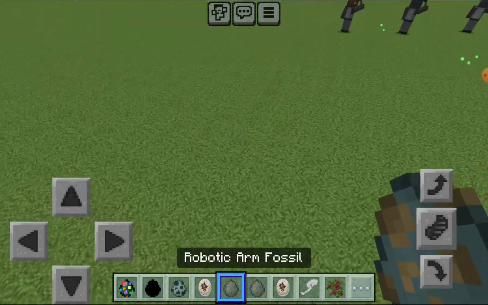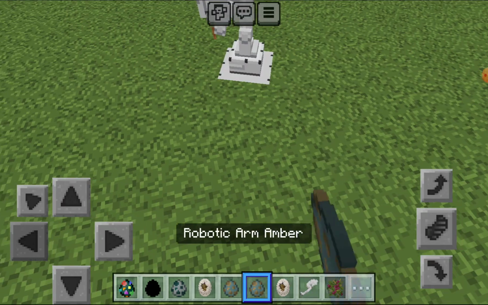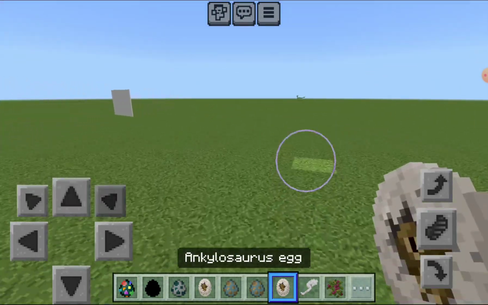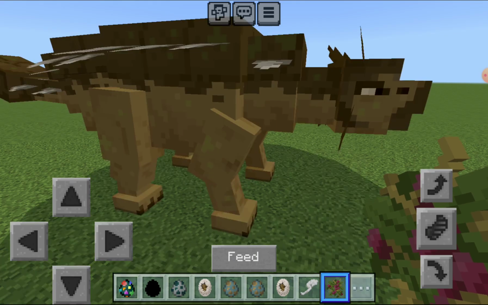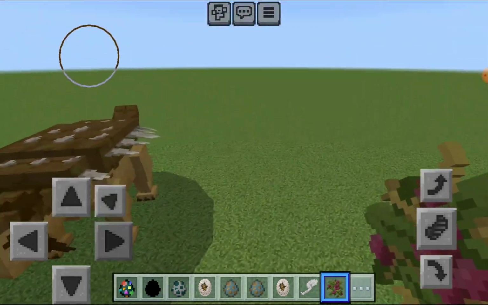Next up, we have Robotic Arm Fossil. Nice. Robotic Arm Amber. It's the same thing. Ankylosaurus egg. Just a normal Ankylosaurus. You gotta like that. Another Ankylo. Boom. Look at him, he looks so cute. I like this guy.